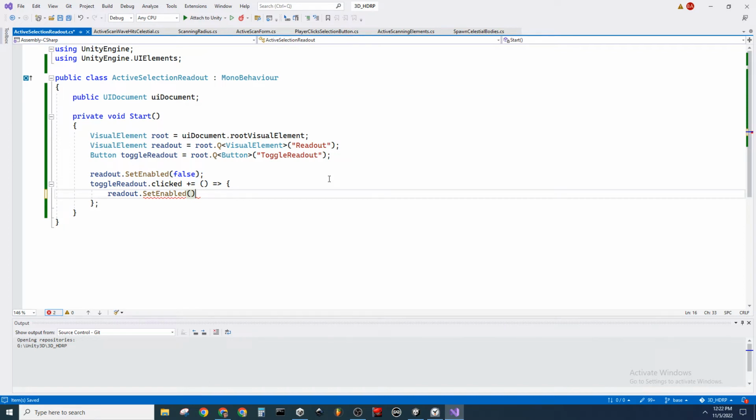When you click the button, the state of the readout needs to, so let me see if it's enabled. Not sure what the difference is, but the idea is essentially this equals not readout enable itself. Except for it's complaining here. Oh, I can't assign enable itself.